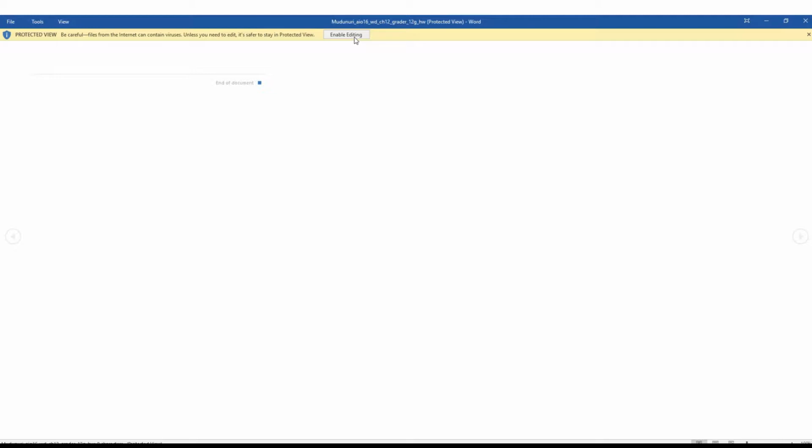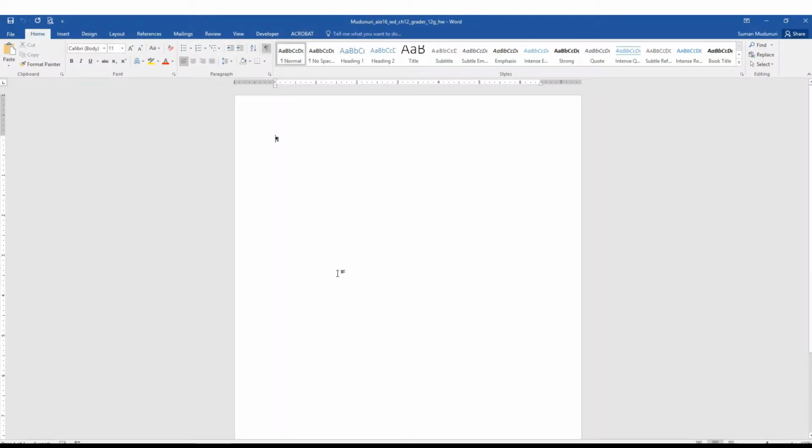If this shows up for you, please click Enable Editing. It is a blank document, but I want to let you know that the documents that you download from MyIT Lab are encrypted to your name, so you must use the document that comes with MyIT Lab in that specific chapter, because you could have everything marked wrong since it's encrypted to your name.